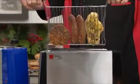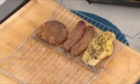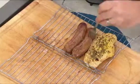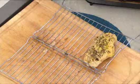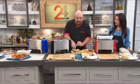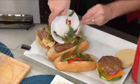In 13 to 14 minutes, depending on how thick your burger is, you've got, and by the way, in the same basket, I have my stuffed burger. I'm gonna put that right there. I've got my 2 big giant Italian sausages with some veggies that I grilled earlier. And remember, the cleanup is nothing more than popping that basket right in the dishwasher. Couldn't be simpler, couldn't be easier. And I've got a grilled plate, just like that, in minutes.